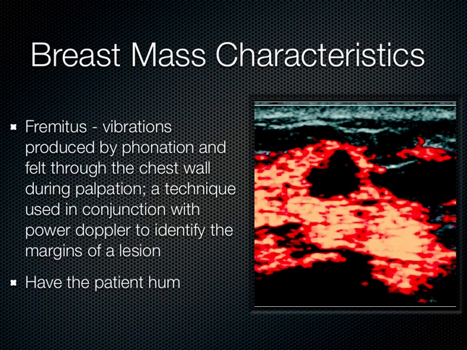And then there's this other concept called fremitus. Fremitus is where the patient hums while you do power flow Doppler. And what you see is that when the patient's humming, there's these vibrations that occur, and you can feel them through the wall during palpation, the vibrations as you hum. And then also when you use the power Doppler, everything lights up on power Doppler with fremitus, or humming, except for where the mass is. And so this is a way to localize a mass using power Doppler, the technique of fremitus, having the patient hum.